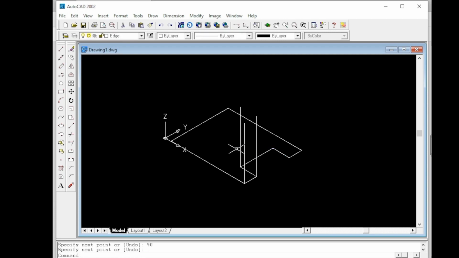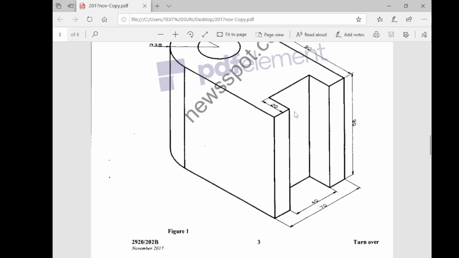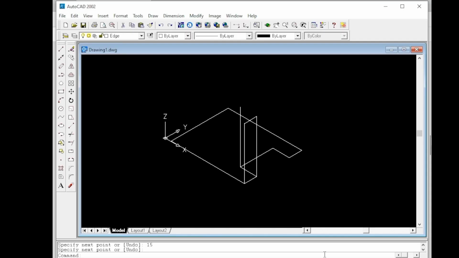If you are using tracking, you press F3 to activate the tracking line. It will enable you to have straight lines. So from that point to that point is still 15, and that point to that point is 20.